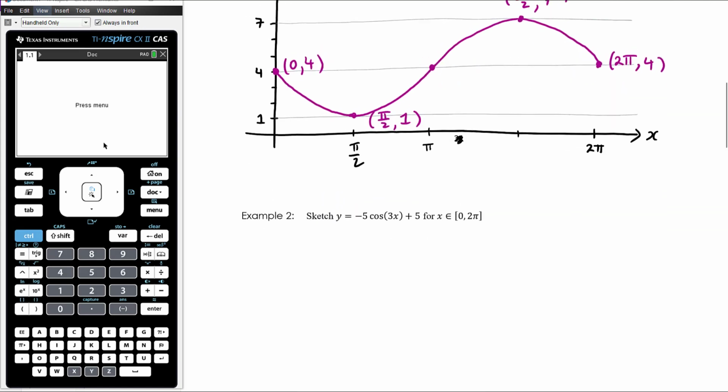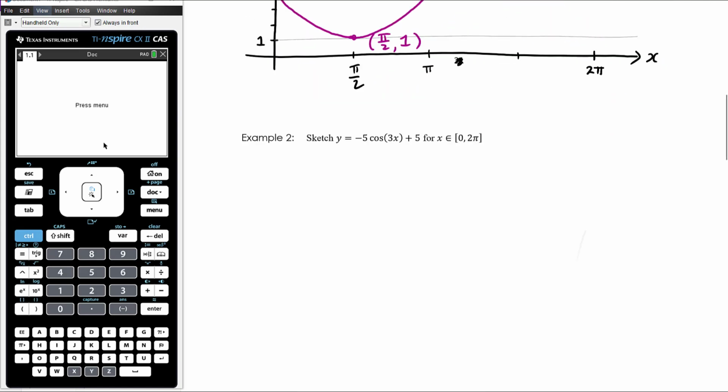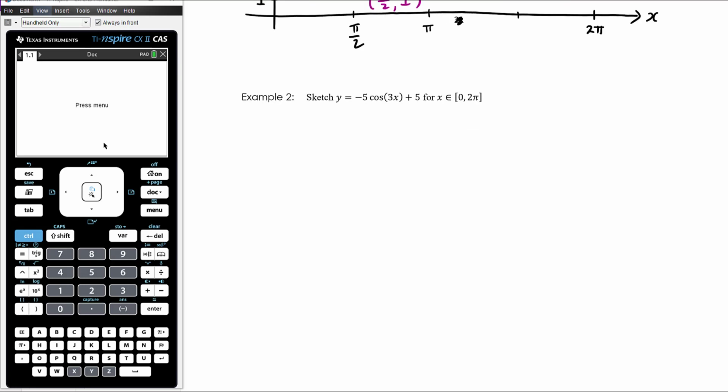Okay, let's have a look at the next one. Sketch the graph of y equals negative 5 cos of 3x plus 5. Okay, so again we've got that reflection in the x-axis, this time a cos curve. So the shape is going to start at the bottom and finish at the bottom. Reflected cos curve. We've got our period change. There's a dilation by a third from the y-axis, so the period is 2 pi on 3, or a third of 2 pi, which means we're going to see 3 complete periods over that domain from 0 to 2 pi.